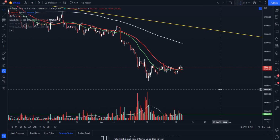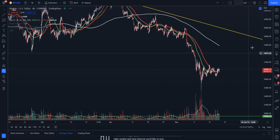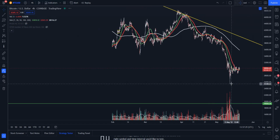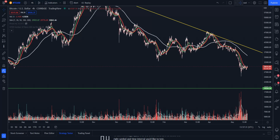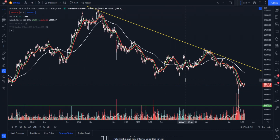When we're looking at this on the 4 hour time frame, you can see we're still trading below this 200 moving average. And guys, this has been a pretty good indicator for us. If we step back, besides the times when we're just moving sideways, when moving averages don't work too well. When you're moving sideways, you don't want to pay too much attention to them. They can chop you up.